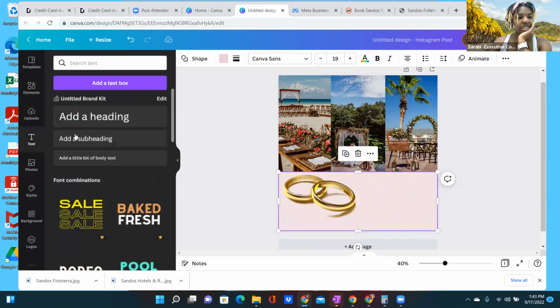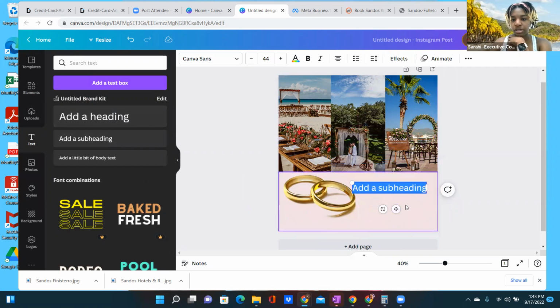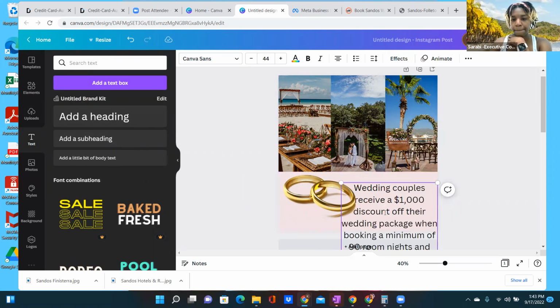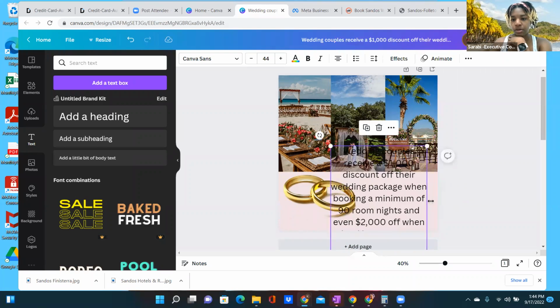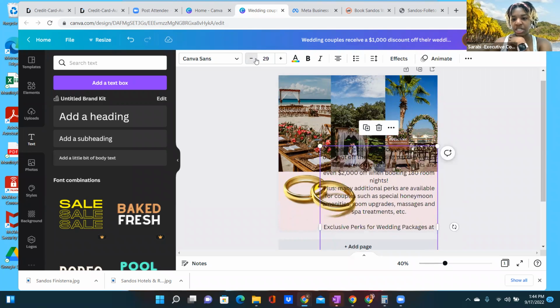So I'm gonna put my text in there. Paste. Make it smaller, see how big this actually is.